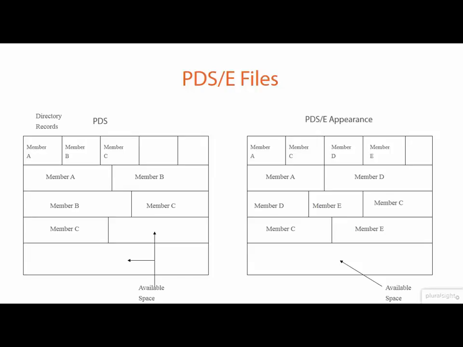Another form of partition dataset was introduced several years ago, which overcomes some of the problems associated with regular PDSs. These are called PDSEs, or Partition Dataset Extended. From the user perspective, they behave exactly as normal partition datasets, so there is no difference in how they are handled. However, internally they have a different structure which eliminates the need to specify directory blocks when they are built. Similarly, they automatically reclaim space, so there is no need to compress these datasets.